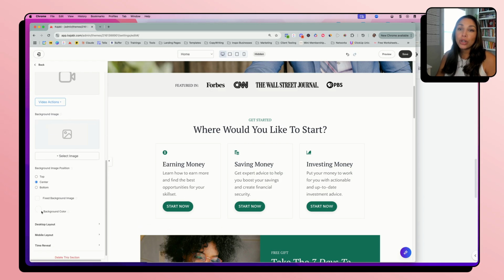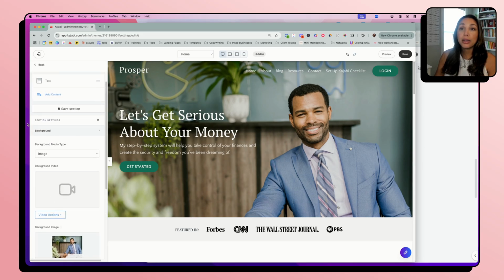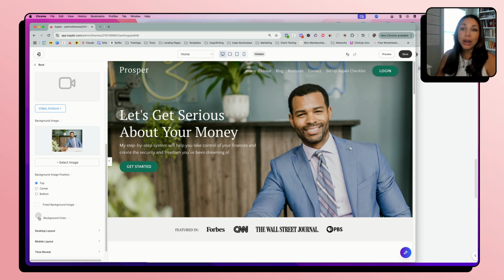And then I want you to notice that you can have a color kind of go over your background. So if I go back up here, just as a reference point, if I click on this picture, this is a background for the entire section. You can see I'm in section settings, background, image has been selected, the image has been uploaded, and right here it says no background color. No color overlaying this image.